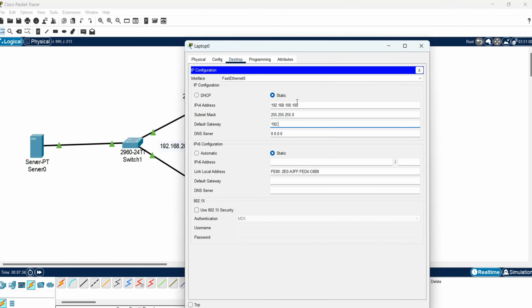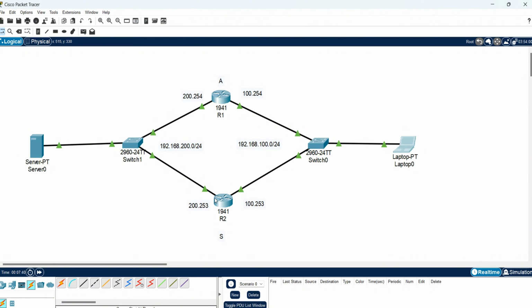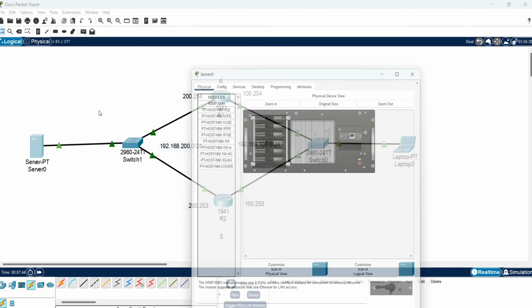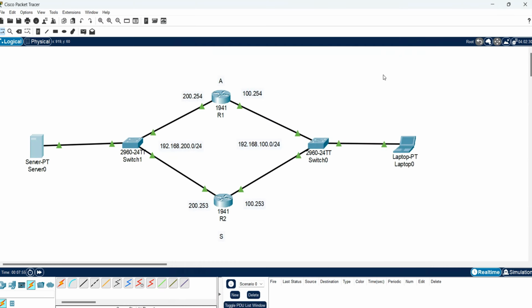And look at this. What is the default gateway? 100.1, which is the virtual IP. It's either the IP of this router or this router, but right now, this is the active. This is the one that is taking effect. And let me give this an IP address, which is 200.100. And what is the virtual IP? 200.1, right? And then I'm going to close this out and close this out.